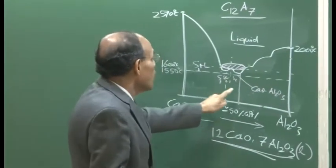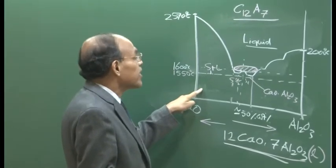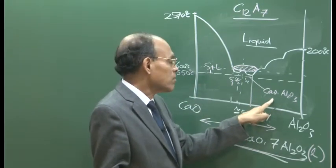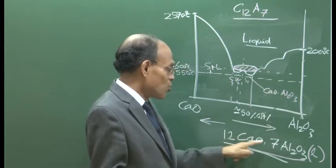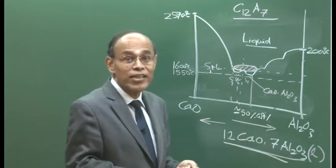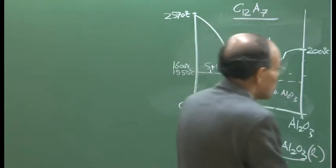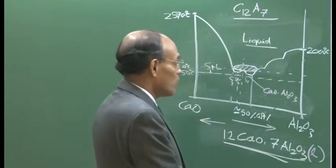And as you have seen, if you add more calcium, then we are in trouble, we get some kind of a solid phase here. Similarly, if you do less calcium injection, then we also get different kinds of calcium aluminates, not 12CaO.7Al2O3, but different compositions of calcium aluminate which are solid. So therefore, the correct dosage of calcium that needs to be injected needs to be evaluated in the plant by extensive trials and calculations.